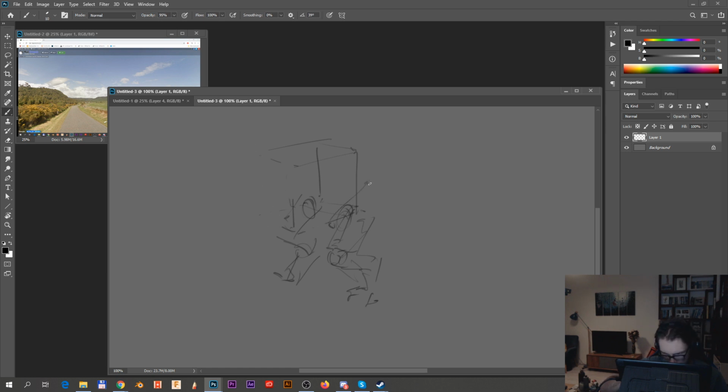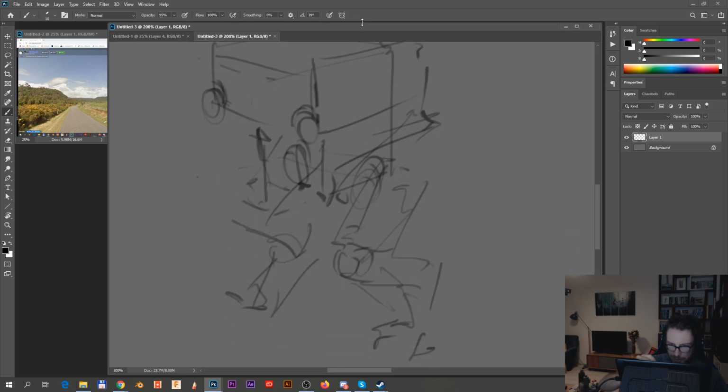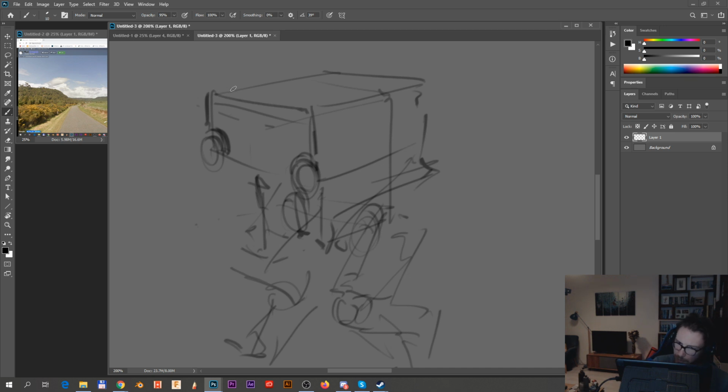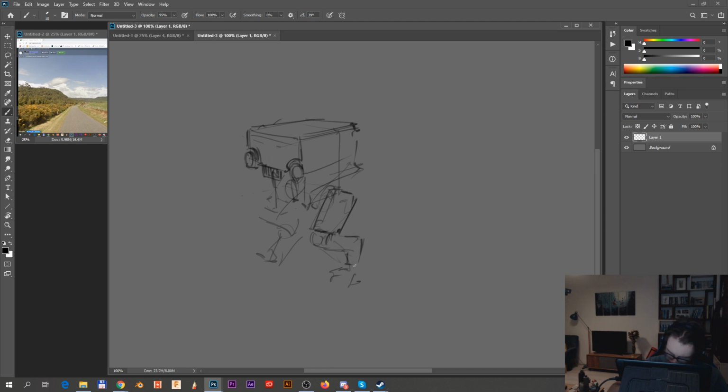Okay, that's in the way now, so I'll just leave this upper part a bit. Okay, this seems interesting enough. I want sort of like headlights here. Actually, let me make it a bit more full screen. And let's say it has a grille, sort of like a mix between an old school looking car and a robot. Let me put in a little bit more detail on the legs. That was way too much in the front. There was no balance there, so I'm going to bring it a little bit lower. There we go. Okay, let's say this is our little robot.